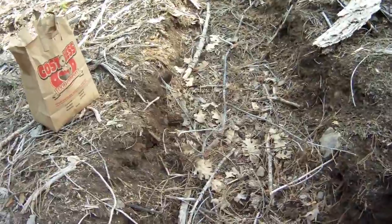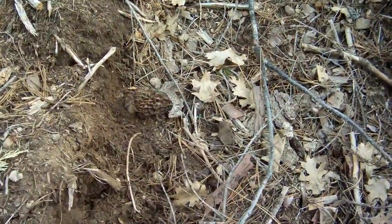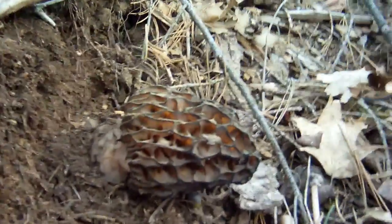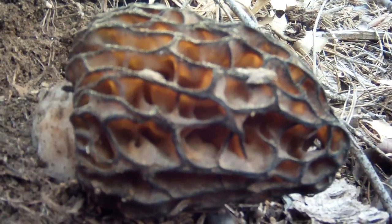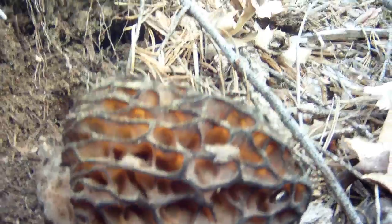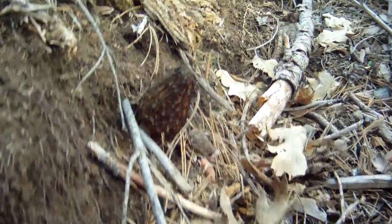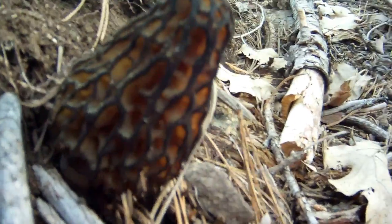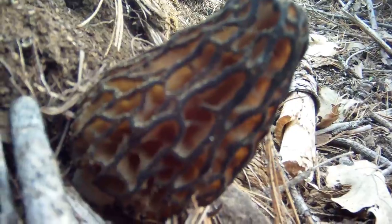Okay so the bulldozer tracks — we're following up in one of these tracks, and if you look down here there's a real nice morel right there, right on the side of the track. Take a look at that one. Beautiful. Awesome. Beautiful morel. And if you look just up above it there's another one poking out. Beauty. Real nice morel.